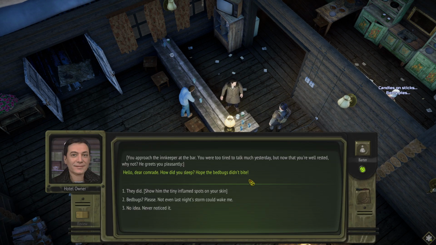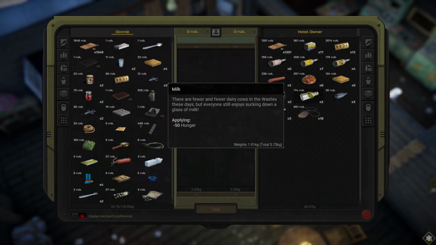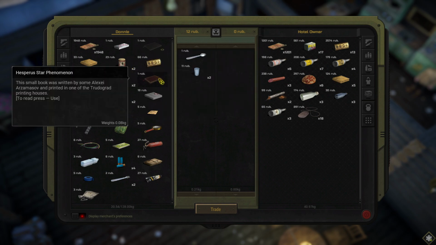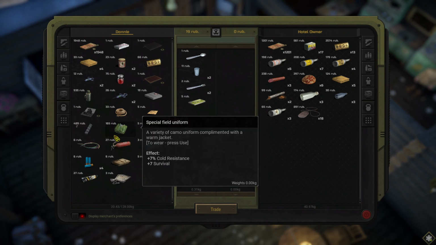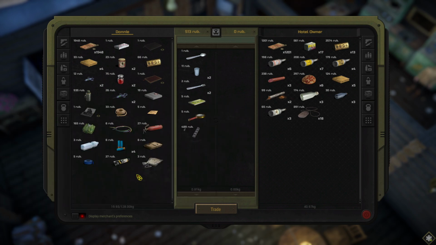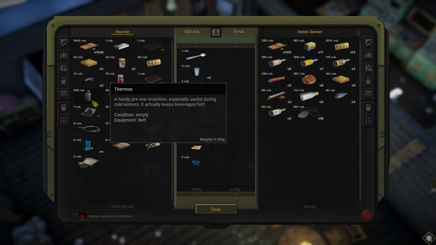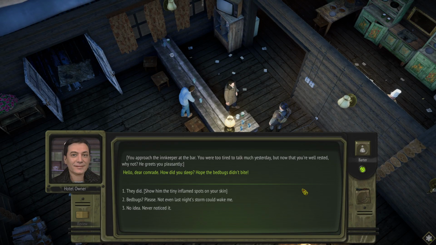Alright, let's talk to the barkeep. I will keep the thermos. I can sell some of this other junk because we won't need it. I approach the innkeeper at the bar.